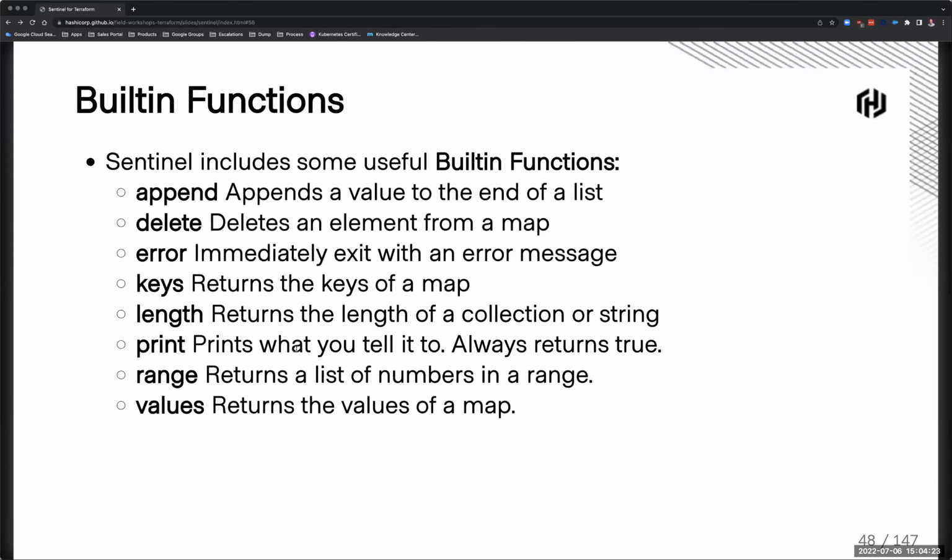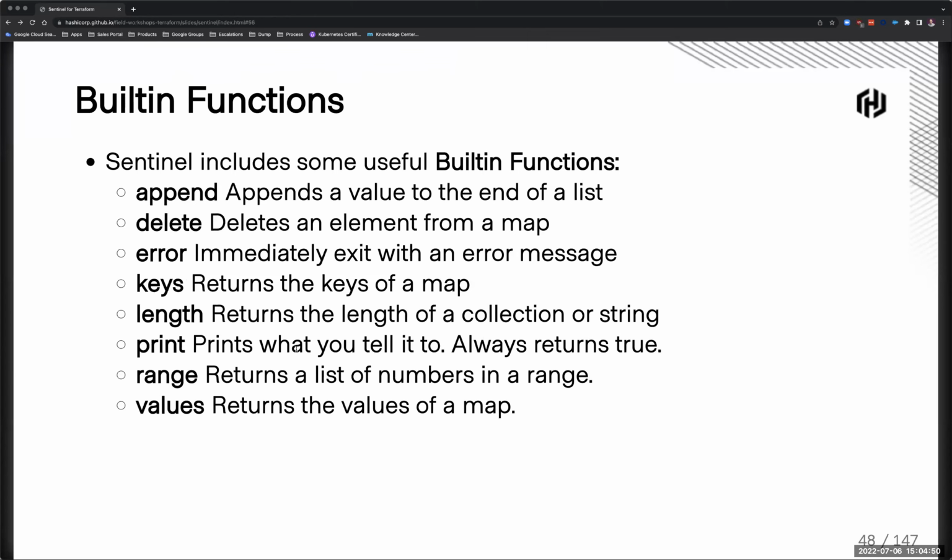Built-in functions. There are a couple of built-in functions that you need to be aware of. One, they are reserved words, and two, they provide some of the core functionality of Sentinel. The three probably most important ones that you're going to be using every single day. One, print. For diagnosing, writing, or learning your first policies, print is incredibly valuable because it allows you to send the diagnostic information or the output to the end user that's trying to consume the policy.